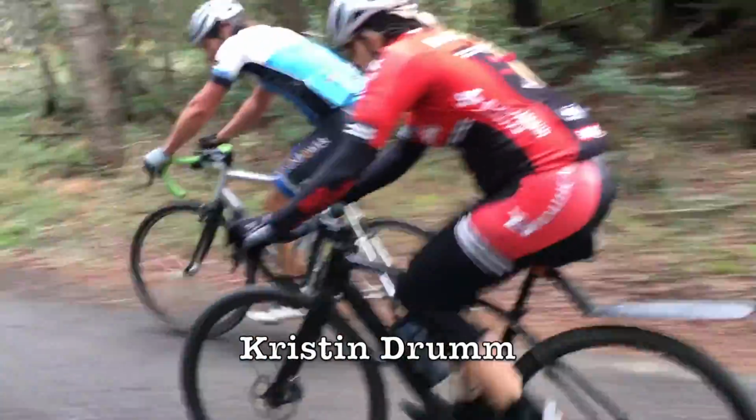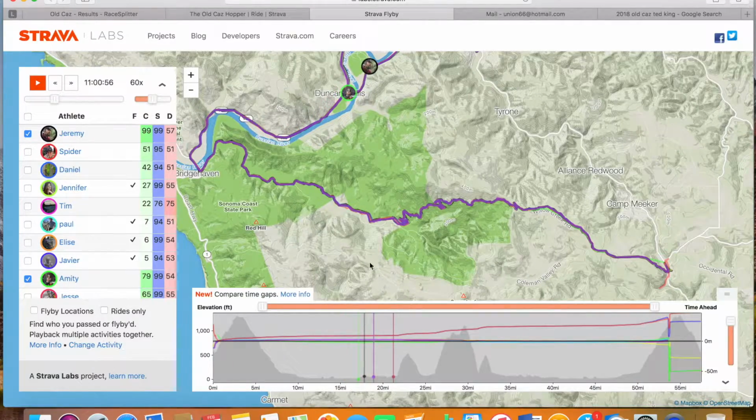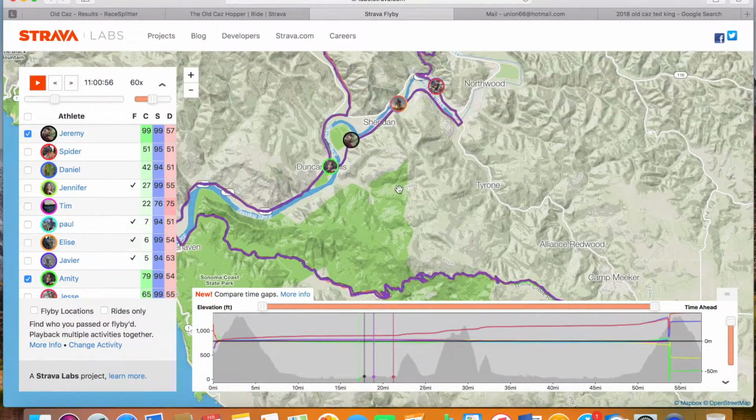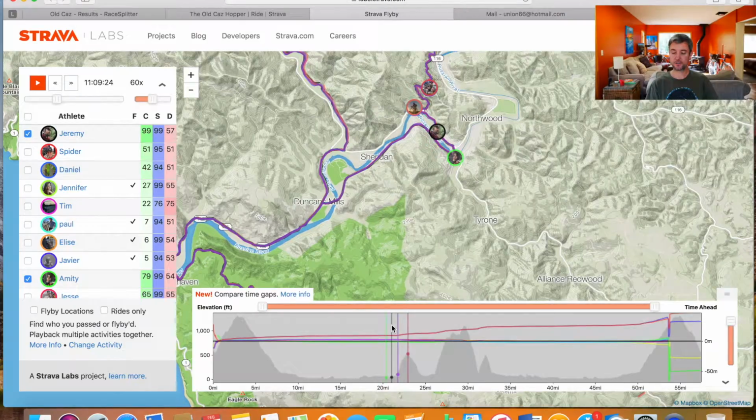I'm kind of at the back of this group of people, and these are the people I ultimately will be riding with in the subsequent part of the race. There's a whole bunch of people behind me, which I don't have on here. So anyway, I get out to the highway, and we take the highway all the way to Duncan's Mills. As we come up to Monterey, we cross the bridge there at the river, and we work our way towards the next climb, which is Old Monterey Road.